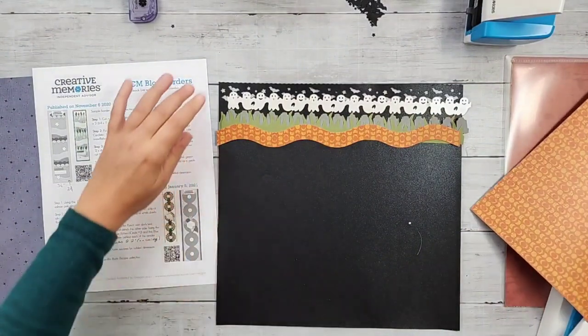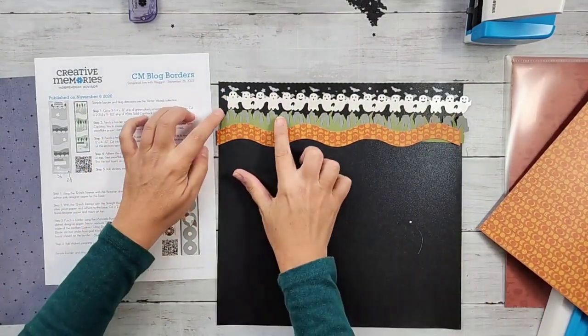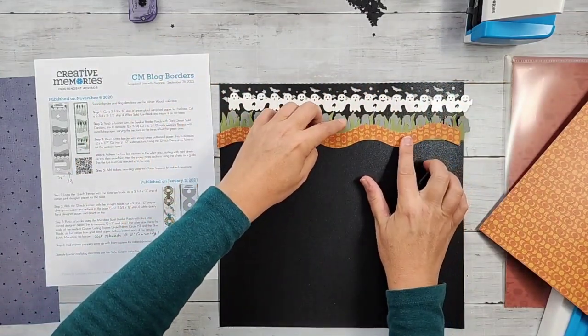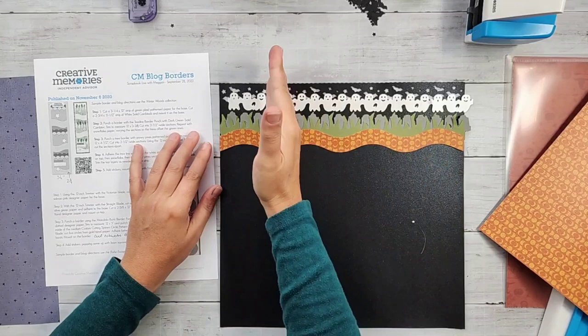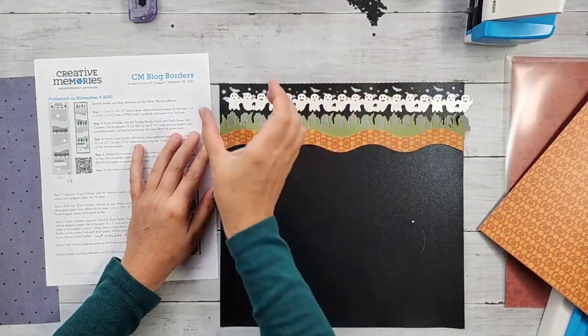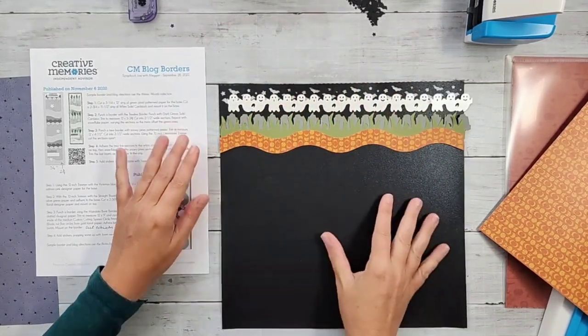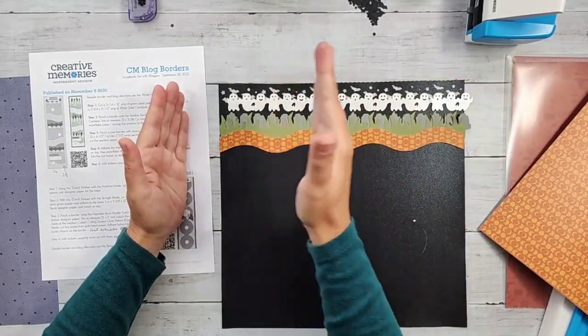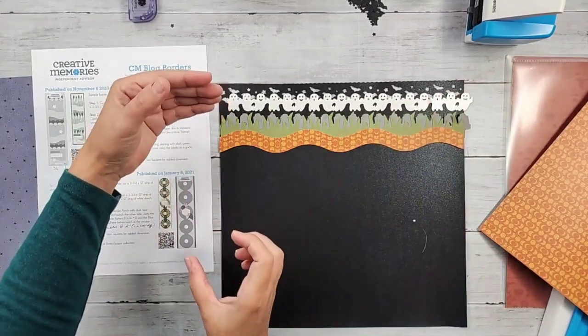So now you're seeing my seams start to take shape, right? Right now it's a 12-inch wide seam, but I can chop it into segments and I can stack those segments. So that's an idea here, right? That I could just create a 12-inch wide border, cut it into segments and stack those segments.